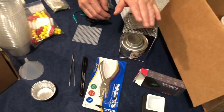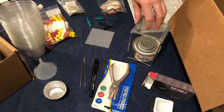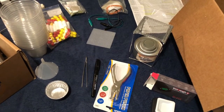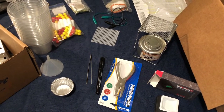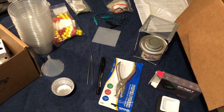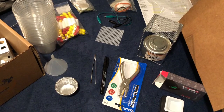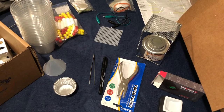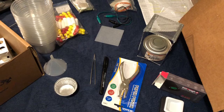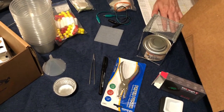Back here is our heat source and our stand. They have given us more fuel than what is actually required for the experiments — that's intentional. If you make a mistake you want to have extra fuel so you can redo an experiment. Sometimes the kit includes a little bit of extra substances, so don't panic. Always keep everything until you are confident the experiment went well and successfully — you may need to redo it. Keep everything until the absolute end of the class.